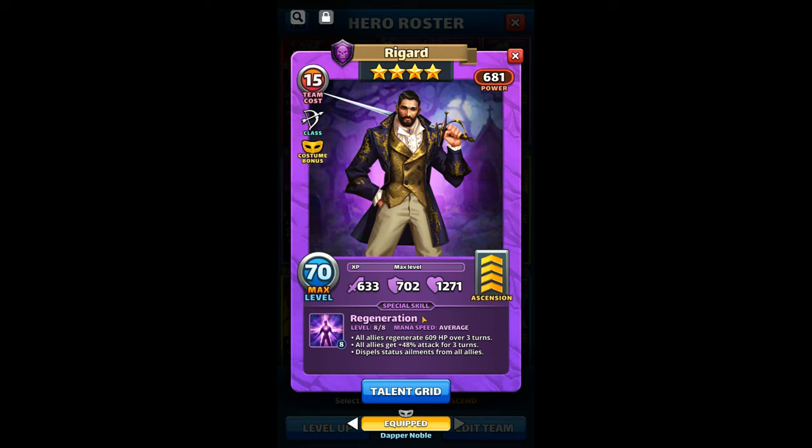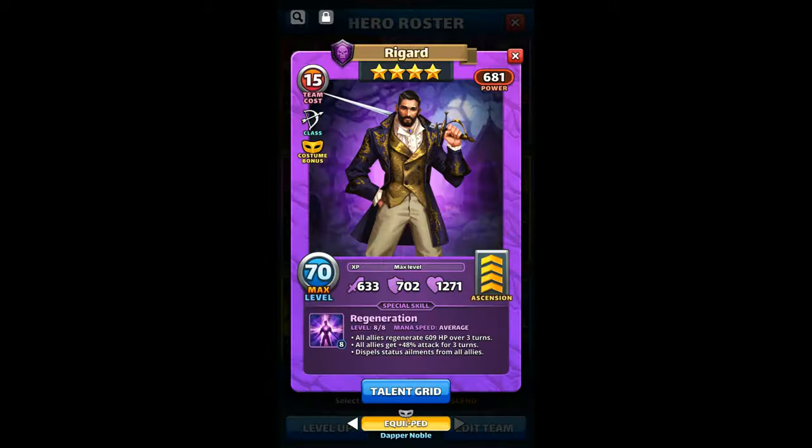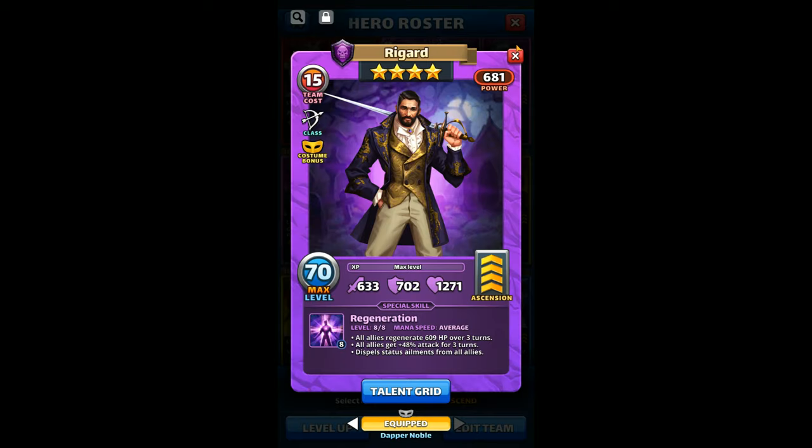Now, another question that people have is how do you emblem up your costume hero? Because when you click on the talent grid for your costume hero, as you can see, everything's grayed out. You can't do anything with it. It's like, what? They shortchanged me. Wrong. They should have better documented this.